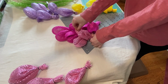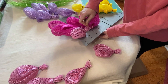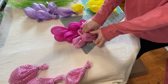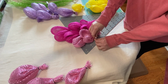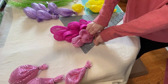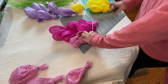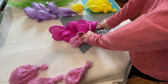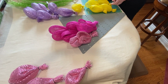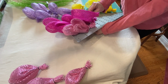Yeah, I think I'm going to push that like that way into the other ones. Flowers don't lay perfectly in a bouquet. Could be one behind the other. All right, this petal came out of its rubber band, so I'm just going to take another little zip tie and zip tie that in kind of right next to it.